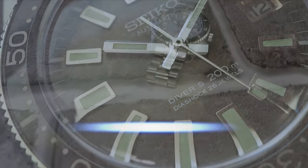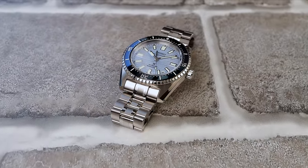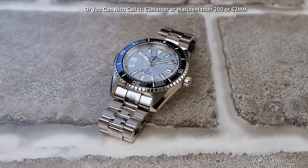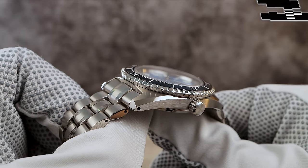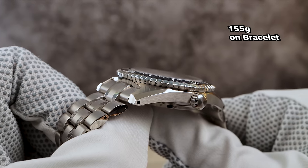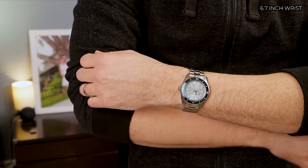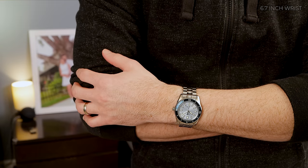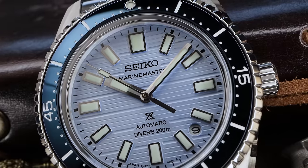Now let's get into it. Introducing the all-new Seiko Marine Master 62 Evo — that's what I'm calling it, because this watch is the 62MAS evolved. It's got the traditional 62MAS profile arch with new Marine Master style bevels that will simply put a smile on your face. They are gorgeous. But the actual bevel itself has a gentle curve — it's almost like a sexy sports car fender, not just a simple flat cut.